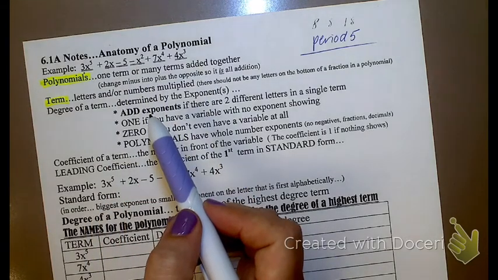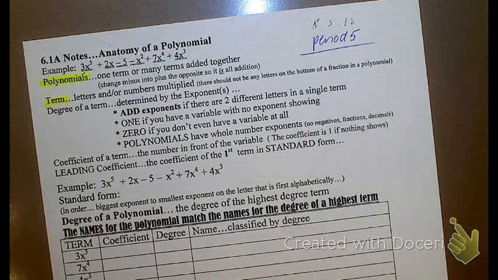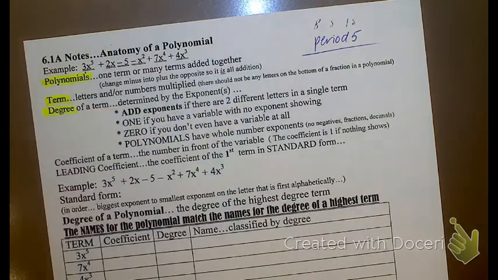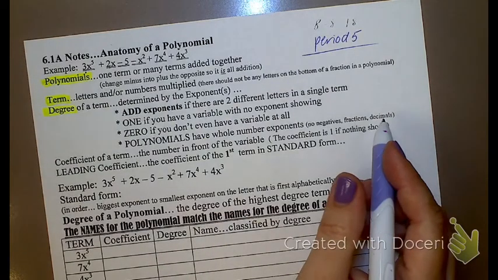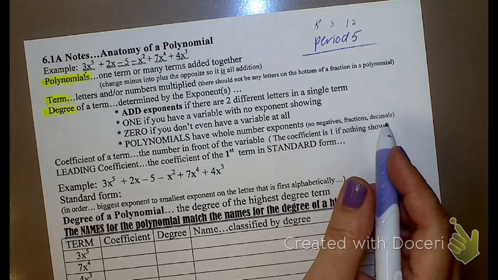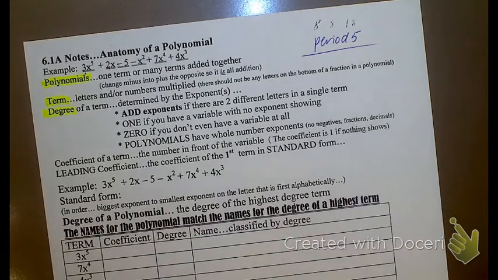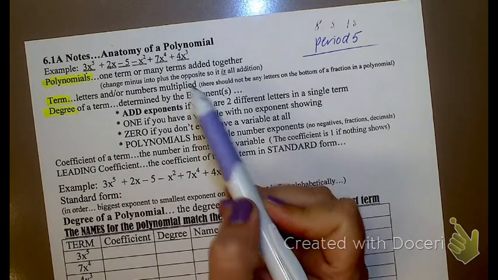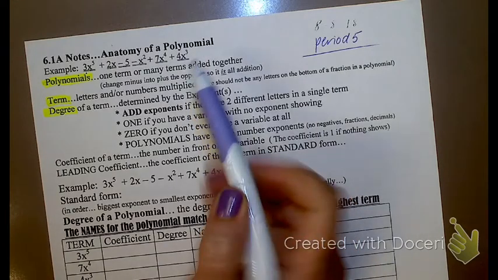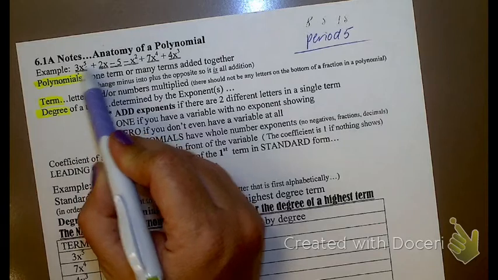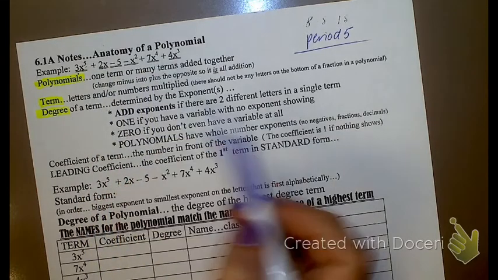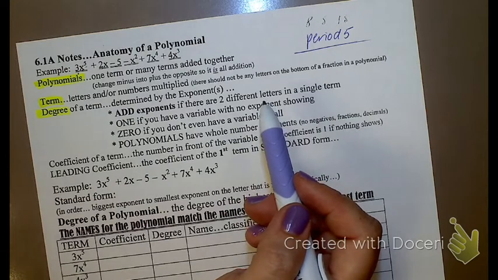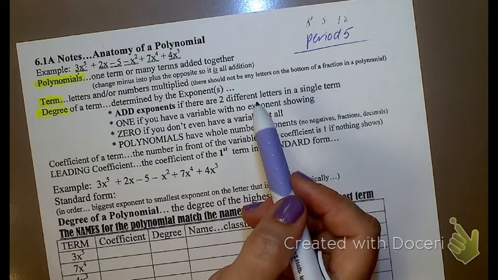This should be review for you. Degree — this says degree of a term. We're going to focus mainly on degree of a polynomial. The degree, if we're talking about a term, just one single term, is the exponent on that term. If we're talking about an entire polynomial, the degree is the biggest exponent of that polynomial. So on this entire polynomial, what's the biggest exponent you see? 4, 5 — there's an exponent of 5, nothing higher than a 5. So this is a fifth degree polynomial. That's going to be incredibly important for you to identify, because when we start graphing these, the degree of the polynomial tells you a lot about the graph.